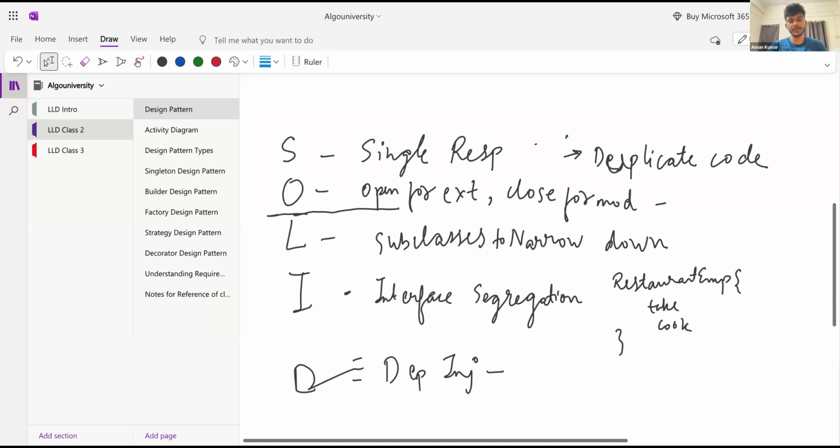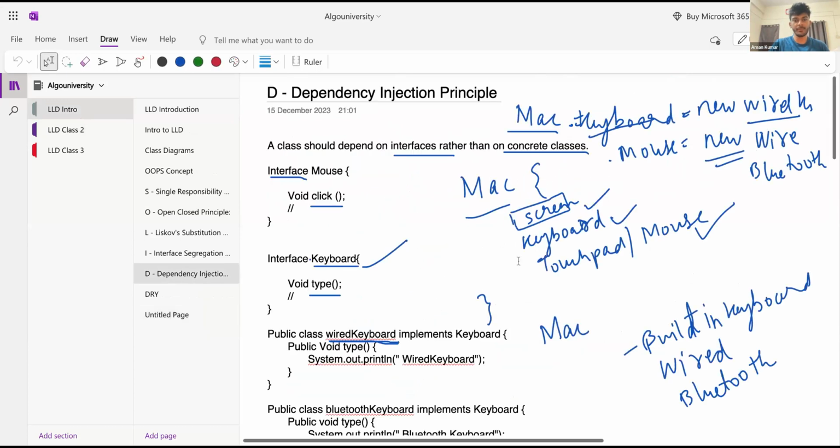For that reason, we want to have interfaces which will be passed at runtime, in the form of parameters in the constructor. That's how we say we are doing dependency injection.